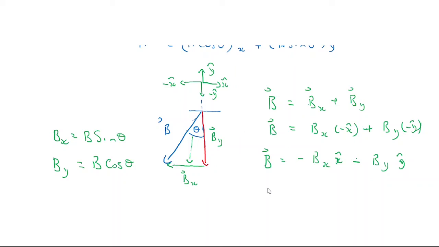Okay, so sometimes you'll be given the value of B and you'll be given the angle, and then they'll be asking you to break down this vector into components. So you could find the magnitude of Bx, which is going to be B sine of theta. So you would know this value, substitute it, and then find it. And then minus this one would be B cos of theta. Substitute this value, substitute that value, and it's in the y direction. Then you'll get your vector.